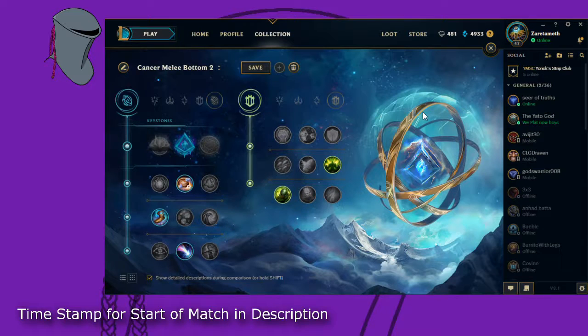Anyway, that'd be nice. So we'll look at his runes first. Yeah, so we'll start with my Tahm Kench runes. They're probably pretty freaking meta runes. Just Glacial Augment, Biscuits, Boots, Approach Velocity, because Glacial Augment makes sense, plus Q and stuns. Get in there, get your stuff.